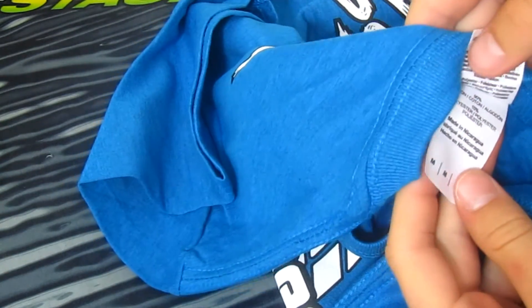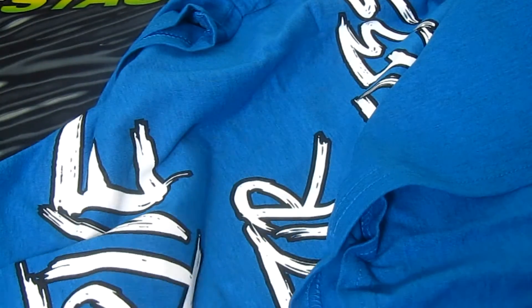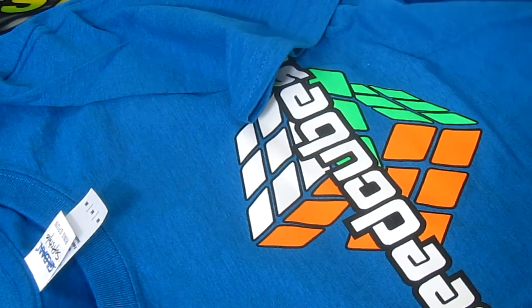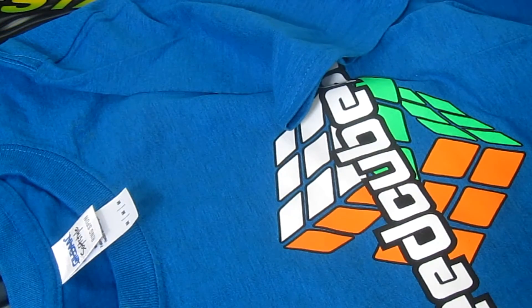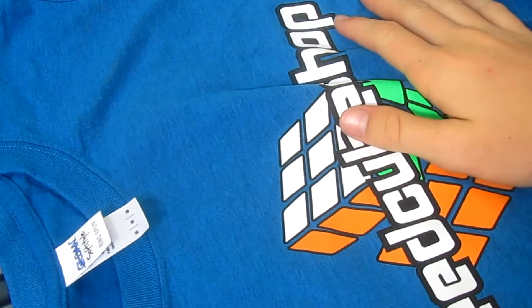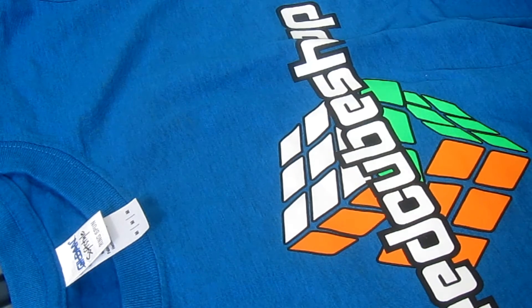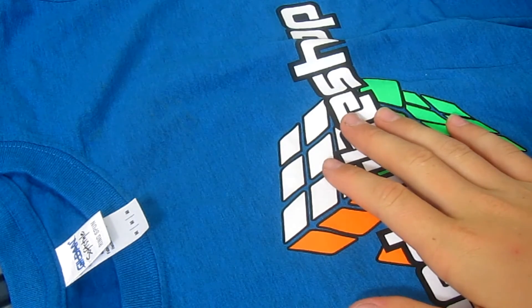Soft style ring spun. It does look a bit large — as they said, the sizes were slightly larger than listed. It's just a small little unboxing here guys. Really cool shirts on sale for 15 bucks. I got 19 reward points off of it. Check out speedcubeshop — really fast shipping, I really enjoy their shop, definitely gonna be ordering from them a lot more in the future.